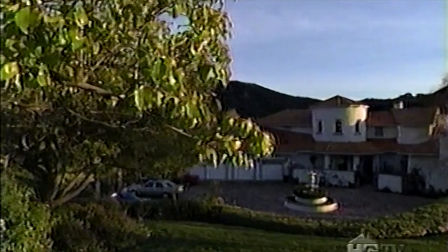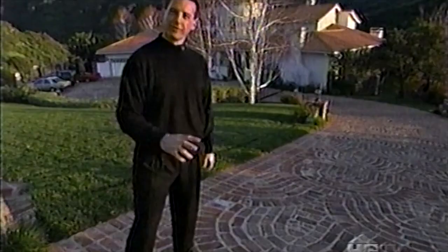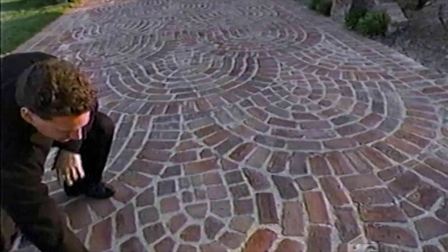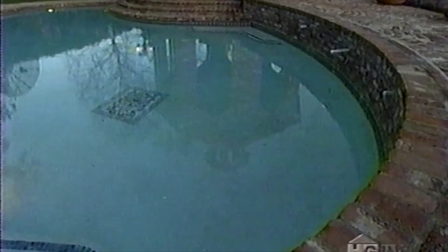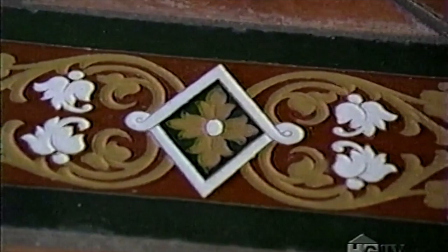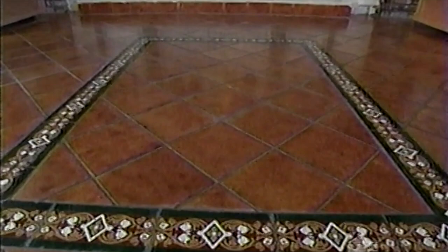It was our dream to not feel like we were in Los Angeles, the city. We tried to take some old factors — everything you see here is used brick. There are about 22,000 bricks. I literally chose every single brick so that they weren't perfect, so the textures contrast to each other, more or less like a cobblestone appearance. The brickwork continues in the backyard, framing the pool. It is also used to give a gazebo an old-world look. On the outdoor patio, Joel chose Spanish tile to create a soft transition to the stucco exterior. Ceramic tile, inset in front of the door, creates the illusion of an area rug.